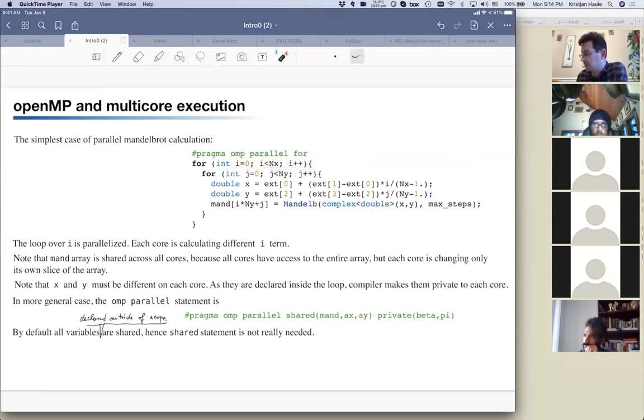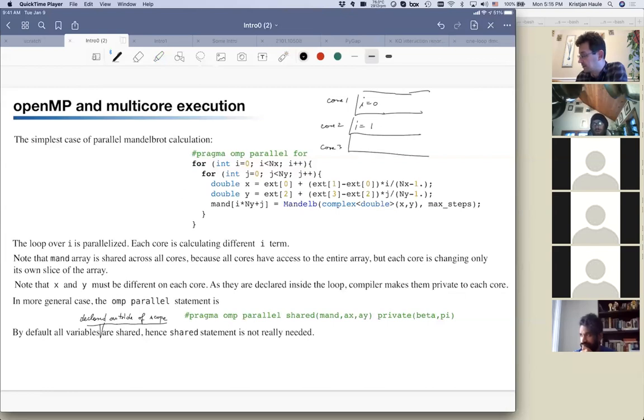So let me explain. The simplest directive, of course, is this pragma omp parallel for, which basically says to the compiler that this for loop has to be split over different cores, okay? And the way it's going to happen is that i is zero will go on core number one, i is one will go on core number two, and then core number three, let's say we have only three. So then i is three will go here, and then i is four will go here, i is five will go here, i is six will go here, and so on. So that's what's going to happen. That's what the compiler does. If the compiler sees this pragma directive before a for loop, it's going to split the for loop here, okay? In some sense, this is already explaining to the compiler exactly what it needs to do.